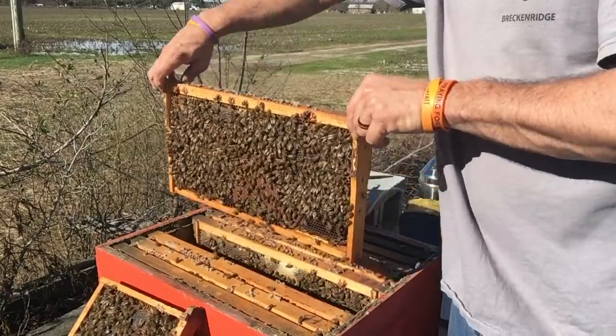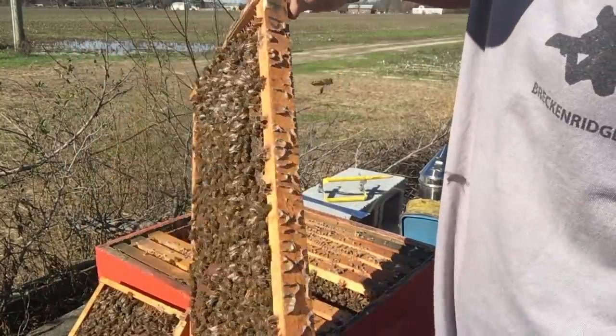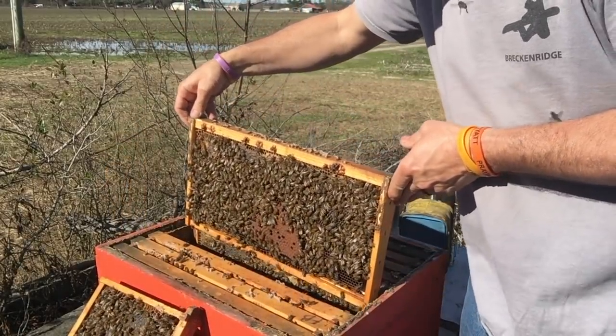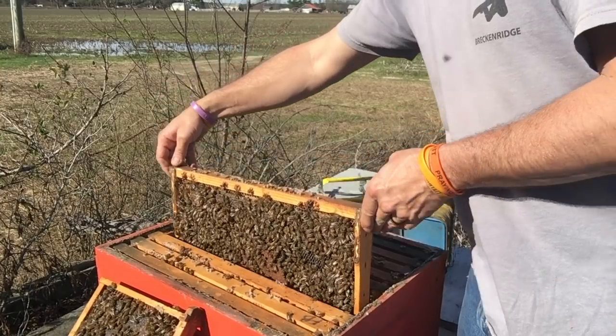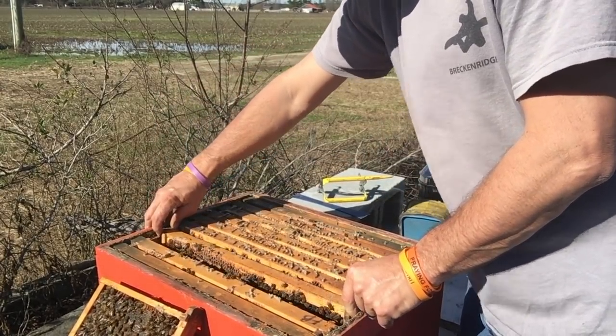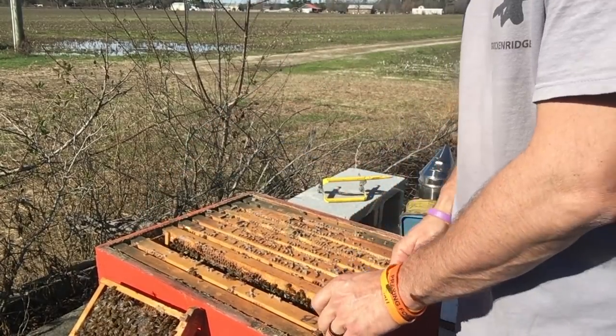Right there's our brood. So there we go. That means we got a laying queen. And this hive's doing good. This hive's actually really good and strong. We're gonna put this one back together and check a few more.